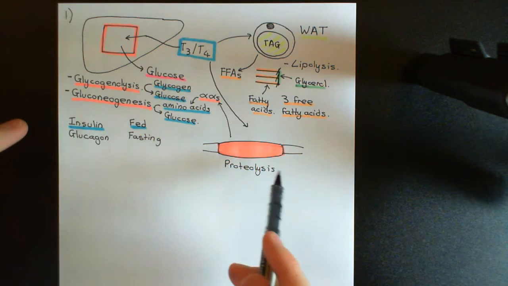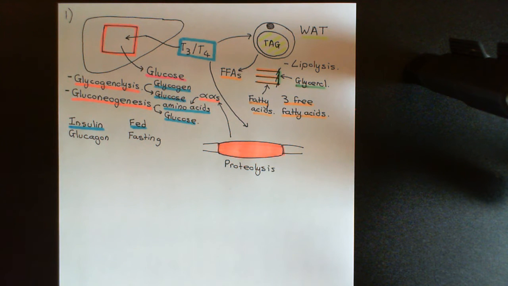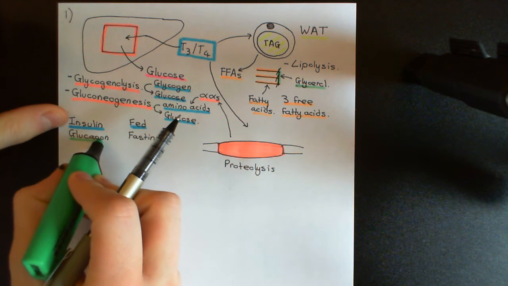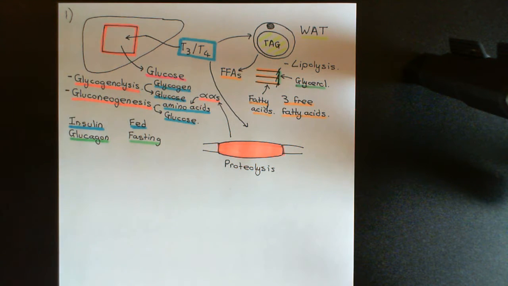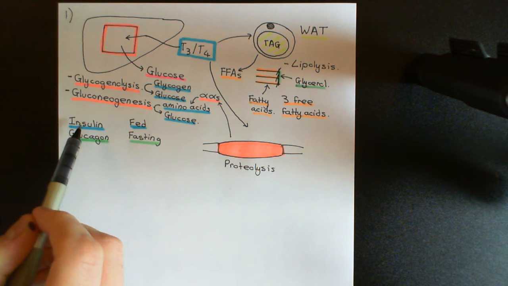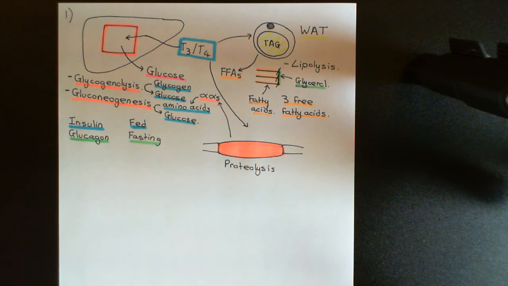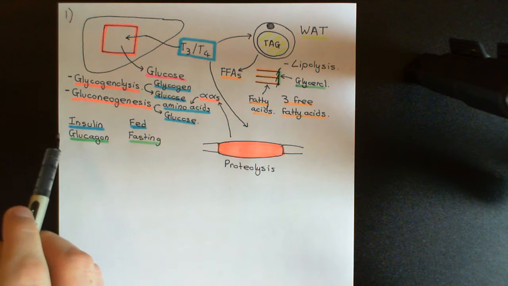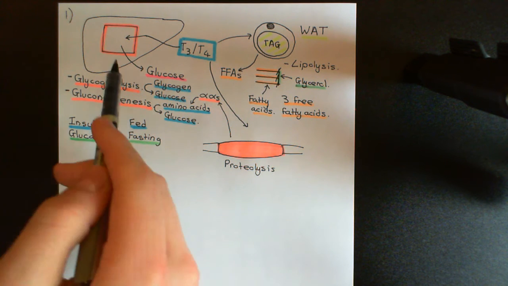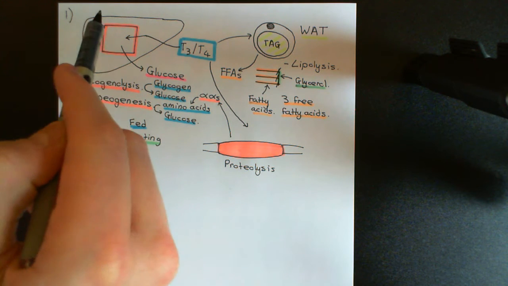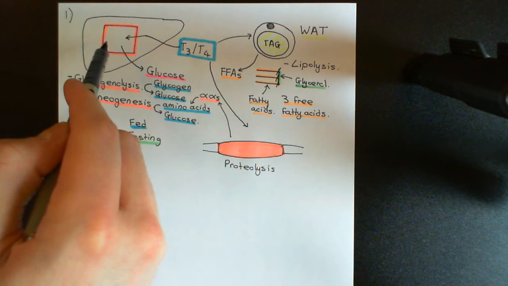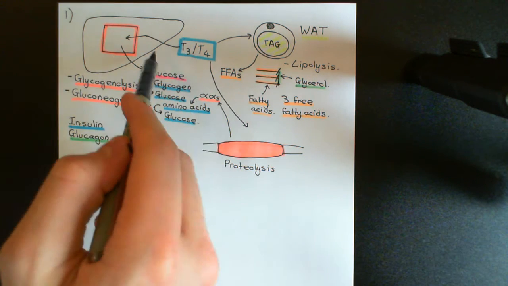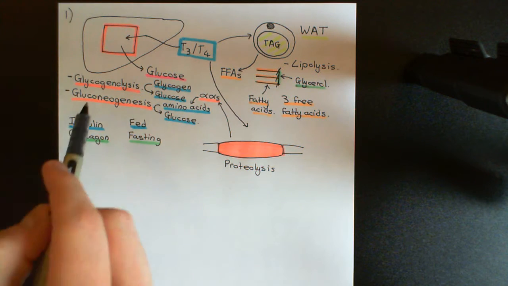So you just have to remember that this is in the background to insulin, and insulin will dominate when it's there. Glucagon, meanwhile, is the one that goes up during the fasting state, and this really just has an effect on the hepatocytes. So in the fasting state, insulin goes down. Remember, it doesn't go to 0, but it goes down a lot, and glucagon goes up, and glucagon is a signal that tells the hepatocytes that they need to be releasing glucose into the bloodstream rather than taking glucose out of the bloodstream. So it works along with T3 and T4, and also along with the low insulin levels.